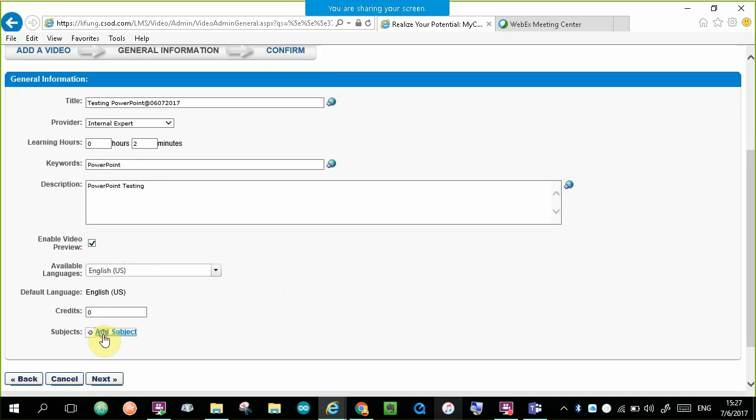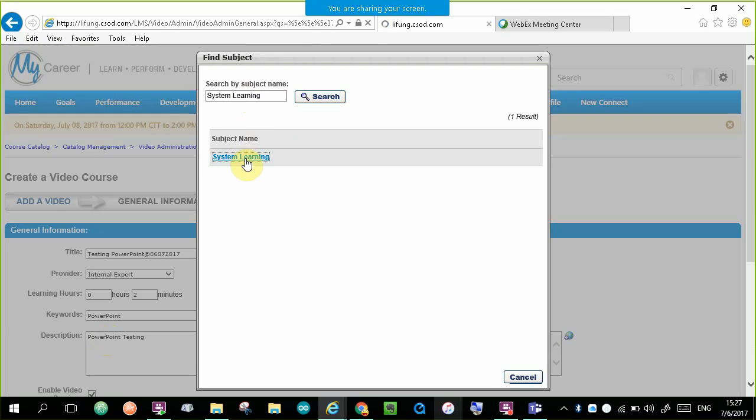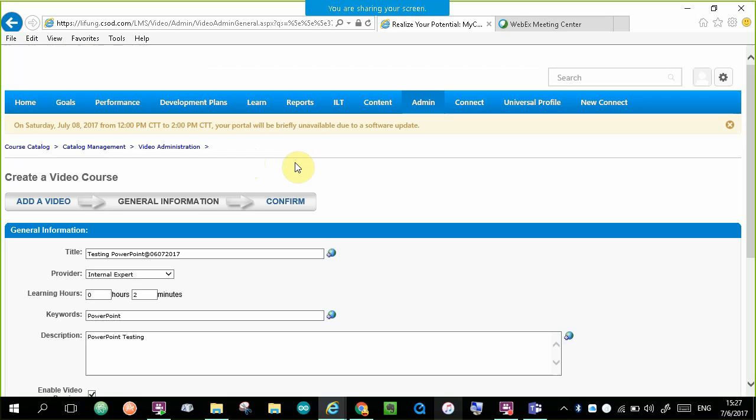Also because this one is system learning related, I just type system learning, and then search. So the subjects, these are all already pre-created, or can we... Pre-created.